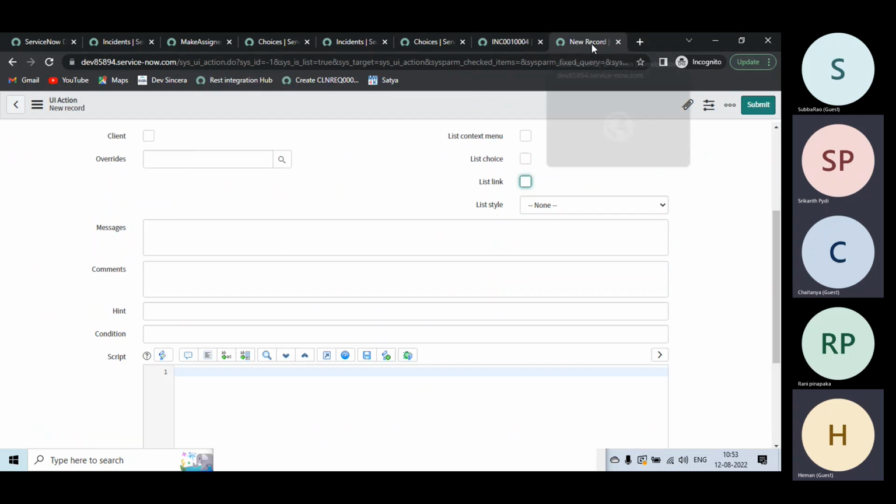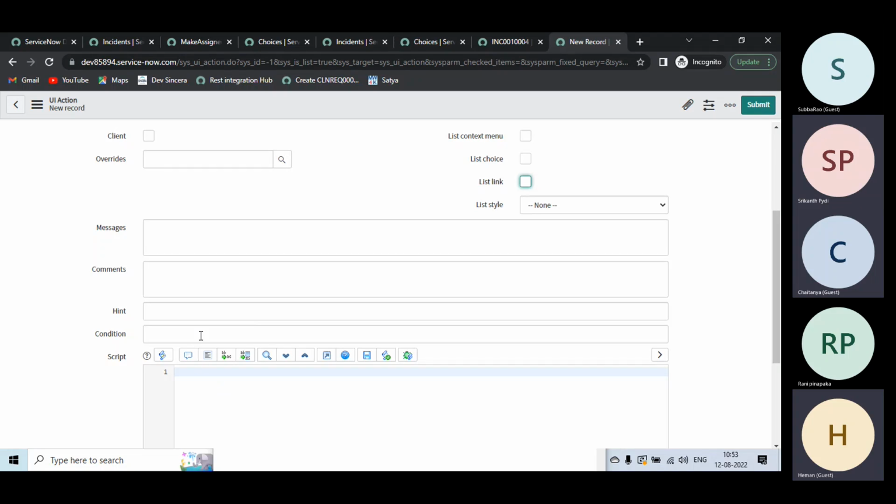As I said, UI actions will execute server side script. In the previous example, we collected the value of state into a variable and validated it from the variable, because these UI actions will be executed on the server side. They have the ability to understand the field using the server side scripting components. I have talked about server side scripting components: current, previous, GS are some of the examples.